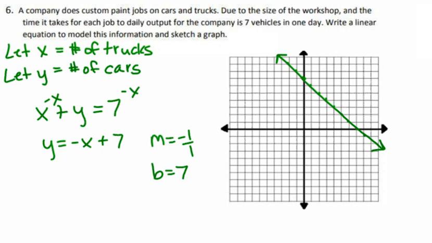Since the situation is about numbers of trucks, x and y must be whole numbers or positive integers. We know we really won't actually have any of the graph down here or over here because I can't have negative amounts. My x is negative here and I can't have negative amounts of cars, and my y is negative here and I can't have negative amounts of trucks. I either have 0 or I have a positive number. So accurately, our graph will only actually exist right here in terms of the context of the question. Just be aware of what you're solving for.